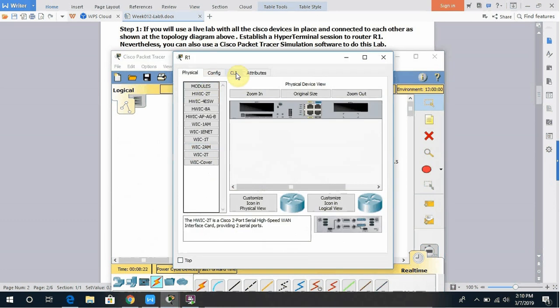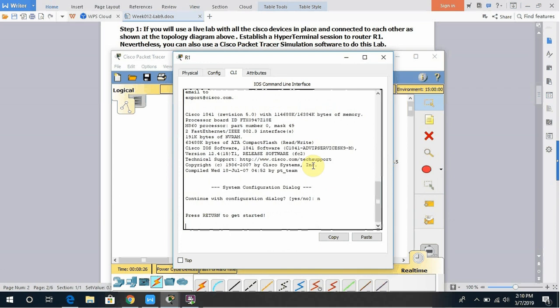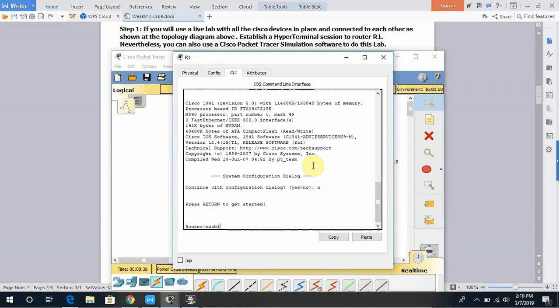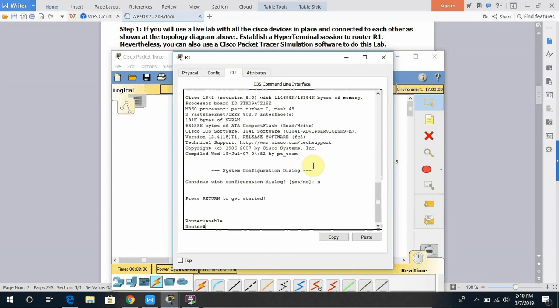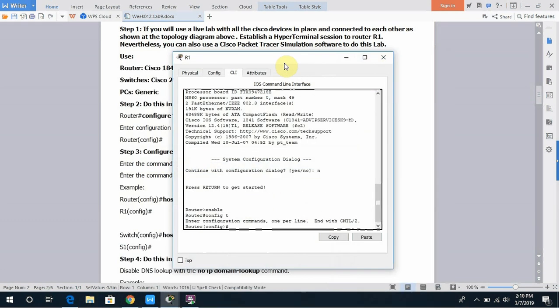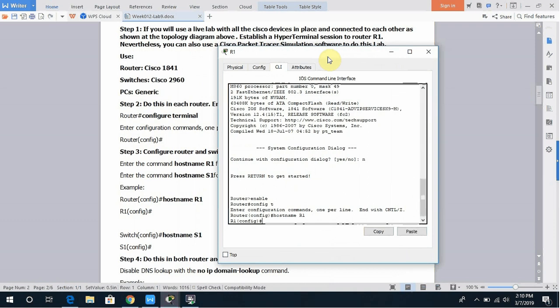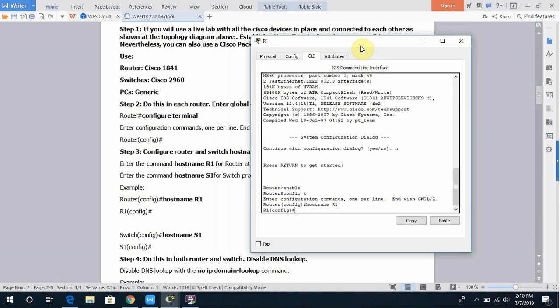We go to CLI, type no, then enter, enable, then config t. The first thing we're going to do is assign a host name. This is hostname R1, and we're going to disable the DNS.